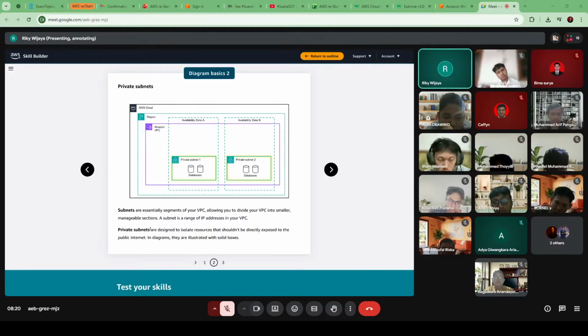All right. So the main goal of the private subnet is to design isolated resources which cannot be directly exposed to the public internet. So we just want the resources there for our internal process. Let's say we have an application like Tokopedia. The data regarding what items are sold in Tokopedia, we don't have to tell it to the customer.